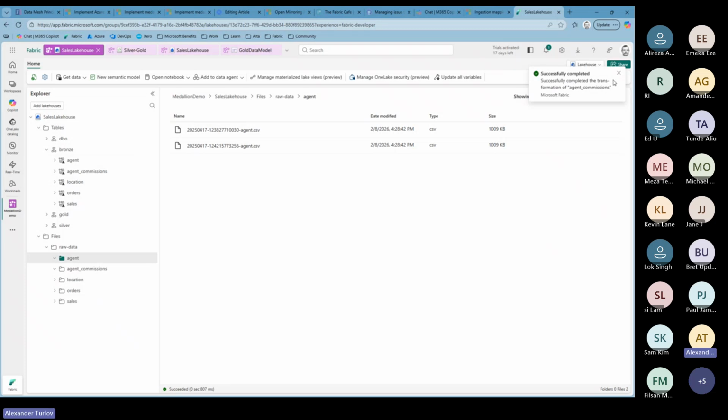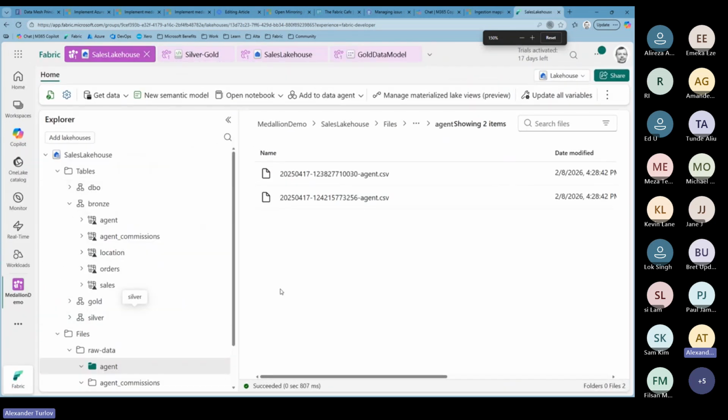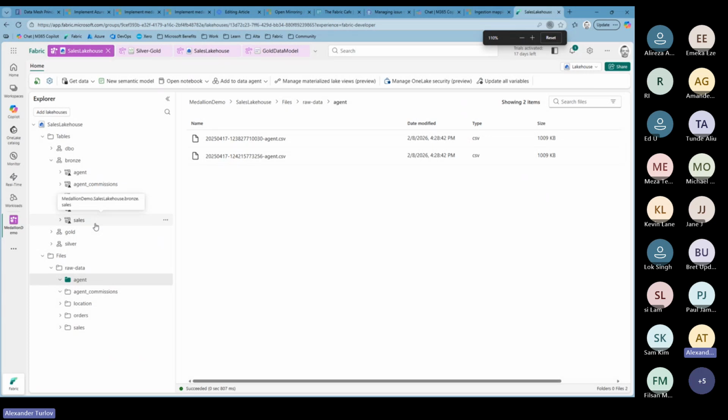Now we have notification that was completed, but we already knew that. The triangle represents the Delta format. Now the link, a little link icon right here. Let me try and see. Yes, I can bring this. I can make it larger, and you can see that there is a link which is a Delta table shortcut. That's exactly what we have created there.